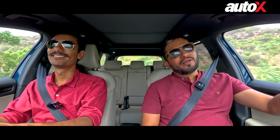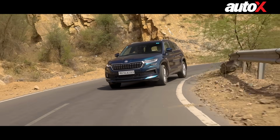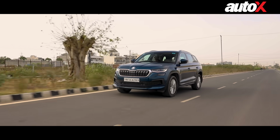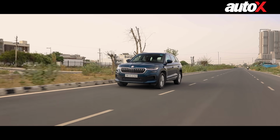Even when you're driving it around these bends, the steering, everything is very nice. I give it to you, it is a little light. It doesn't have that sort of feedback. Even the Innova is a little vague. But this also feels a little too vague in the center, especially when you're dead center. But again, it's the chassis and the way it takes corners.